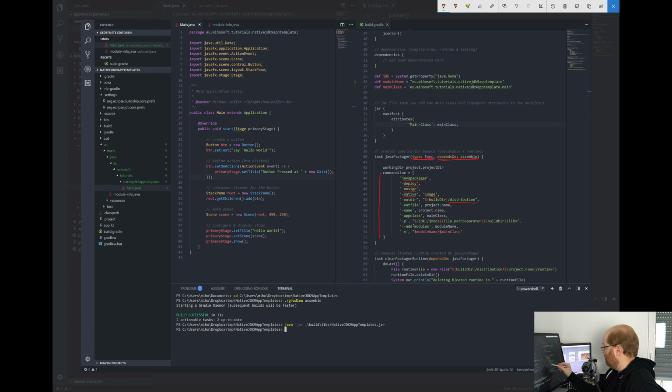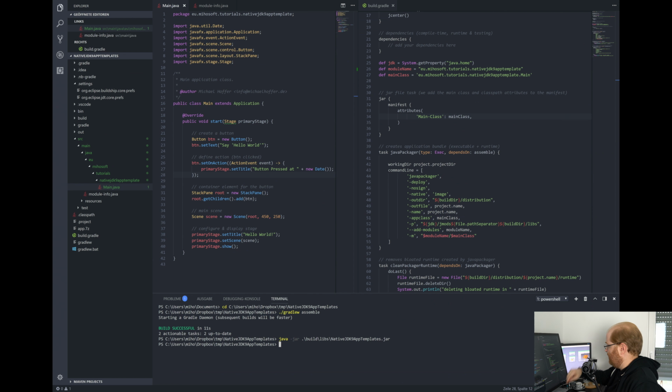the module path here, and we use the path separator to ensure that it works on all operating systems. And of course, we add our own module that we just created, and then we specify our main class. It's a combination of module name and main class name. Okay, so far so good. So this is just, we call the Java packager. We could have done that from the command line, so there's no fancy plugin or anything.